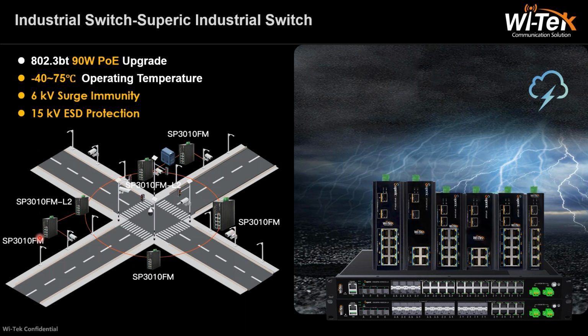And the industrial PoE switch can often be used in transportation projects. We know that in some transportation projects, we must build a ring network to provide link backup, right? So this is a very typical application. In the ring, if one link is broken, it can automatically switch to another link, and the recovery is very quick.